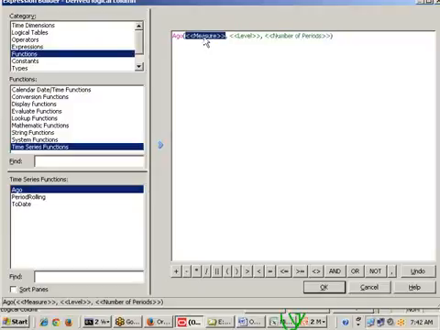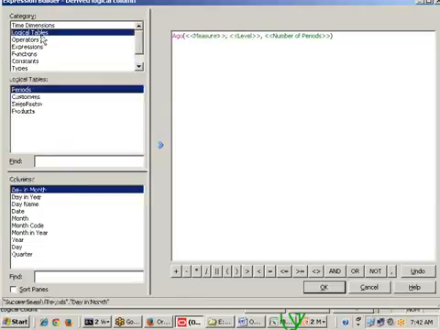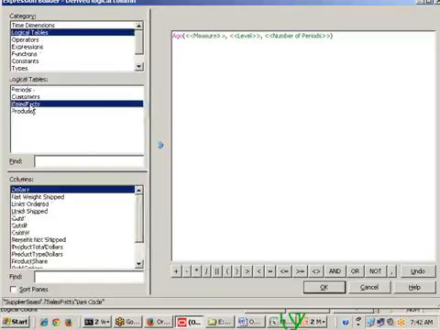Select the measure parameter, then go to the category, logical tables, select the fact table, sales facts, then select dollars and move that to the right side.